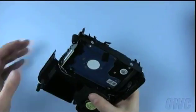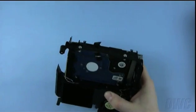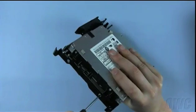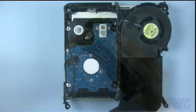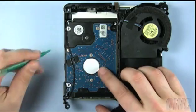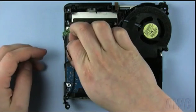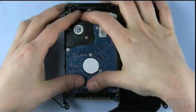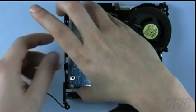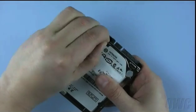The hard drive is located on the underside of this assembly. It is held into place by four screws which will need to be removed. Next, you will need to remove the temperature sensor. Use your nylon pry tool to gently pry the sensor loose from the drive, then detach the tape holding the cable to the drive bottom. Push the drive forward within its bay to loosen it from the SATA connector, then use your pry tool to help lift it up and out of the assembly. There are two anti-static cushions on the drive which will need to be removed. Gently peel them off and set them aside.